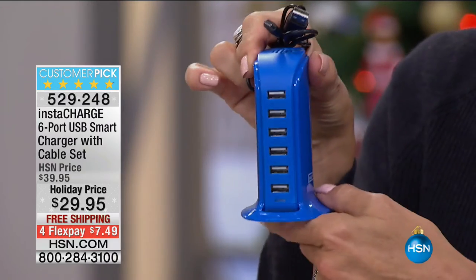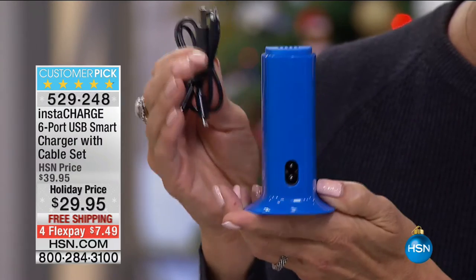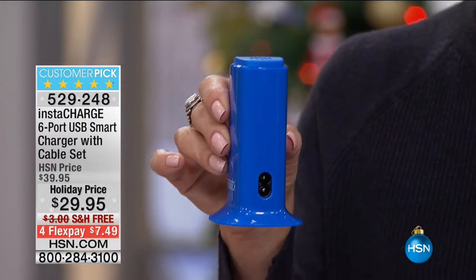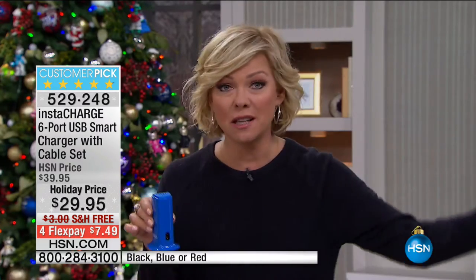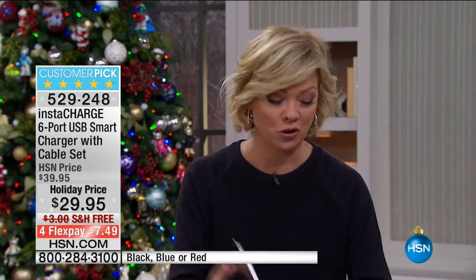It knows how much trickle to give to every device based on what it needs. So this is, like I said, been a hot commodity around here. I will say this, we are down to final quantities and we just launched it yesterday. Thousands and thousands of people jumped in. It's one of the smartest ways to charge up your headphones, your smartphones, your tablets, your portable chargers, your speakers, all of the things that you need.